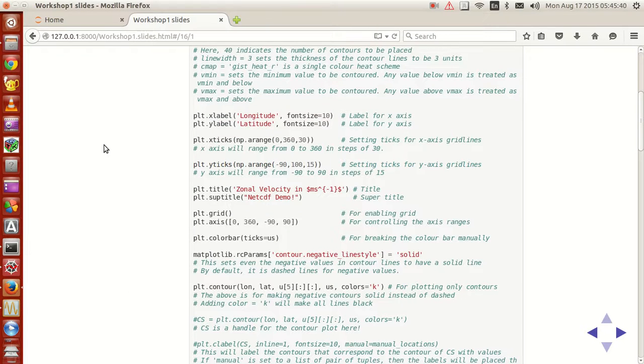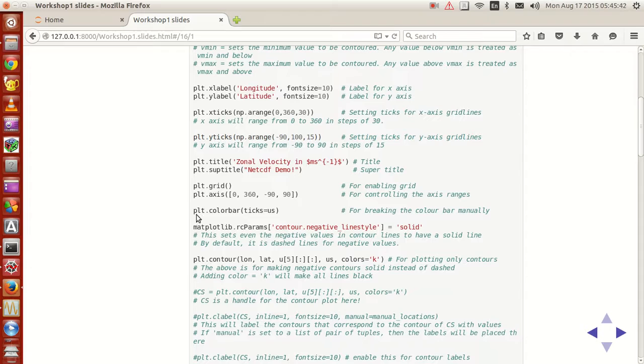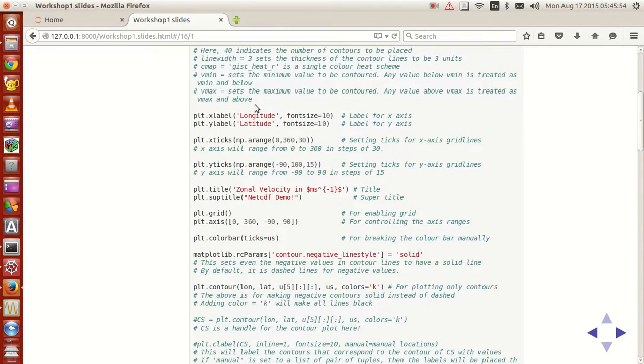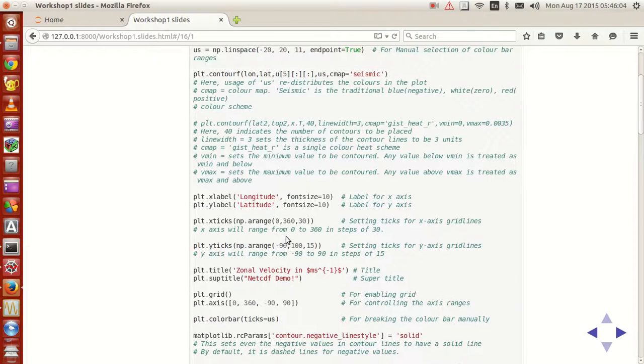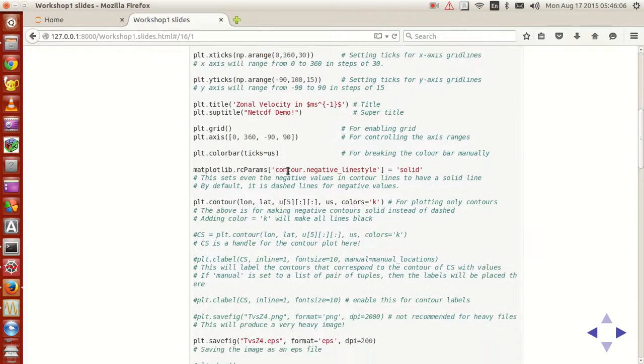Now let's make a few things. Now let's make the color bar. plt.colorbar is sufficient to make the color bar, but ticks equals the value we used over here, we pass the same thing over here. What this does is that it makes sure that the color bar is split with the same color ranges that correspond to the color ranges used in the contour function.